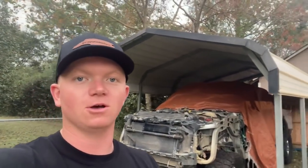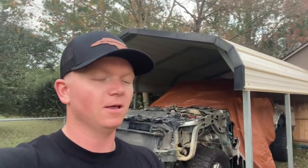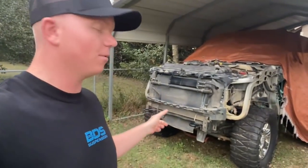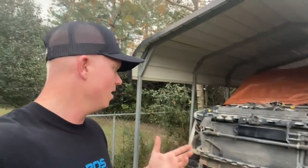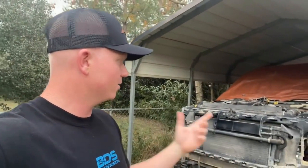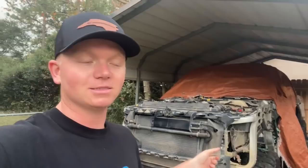Got rid of it. I wanted to sell as much of it as I could to one person, let him do that front end conversion. I think that'll be really cool, kind of support what he's doing. But he got here and actually had a little bit more money and decided he really wanted the front bumper as well, which I was happy to sell him. I was wishing he would have bought it to begin with. So we wheeled and dealed on that a little bit. He even wanted the headlights as well as these inner fenders here.